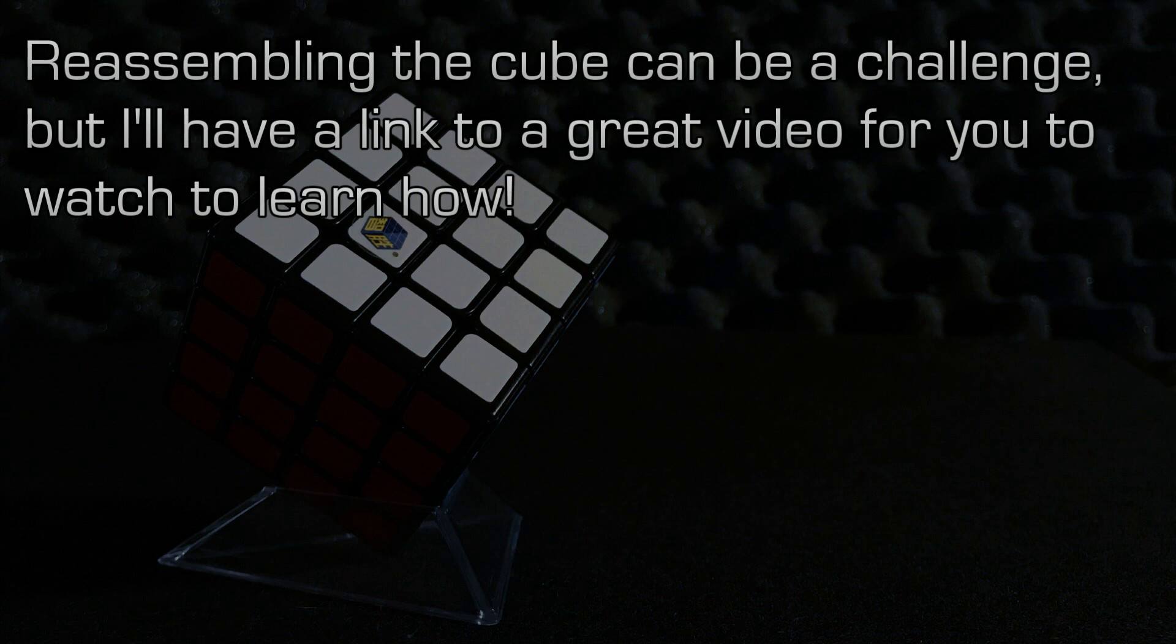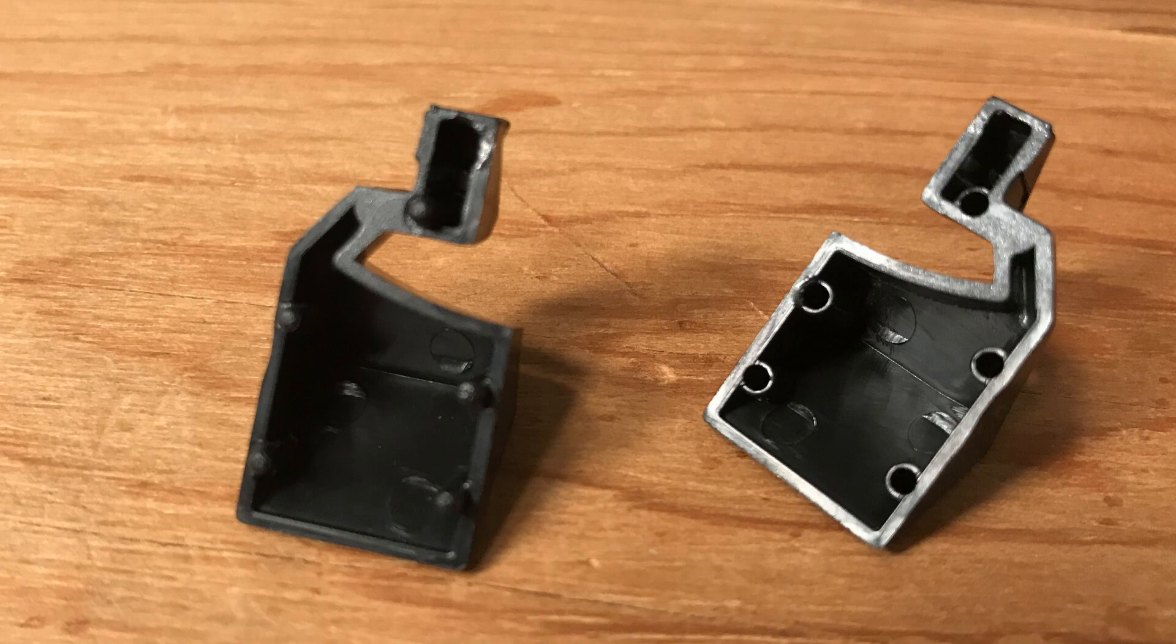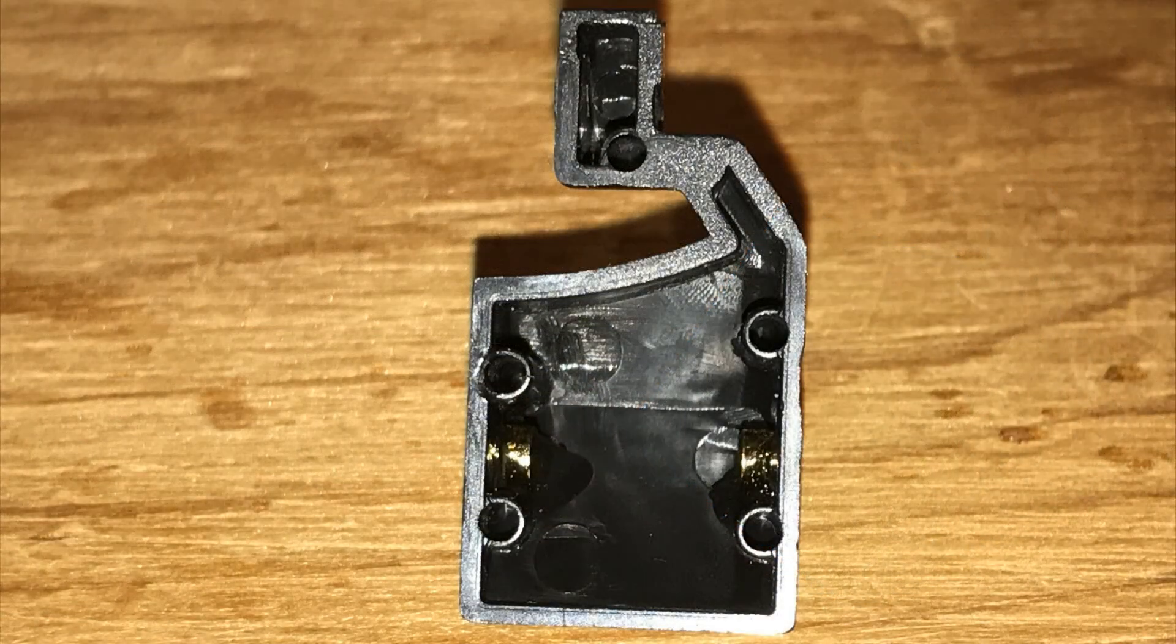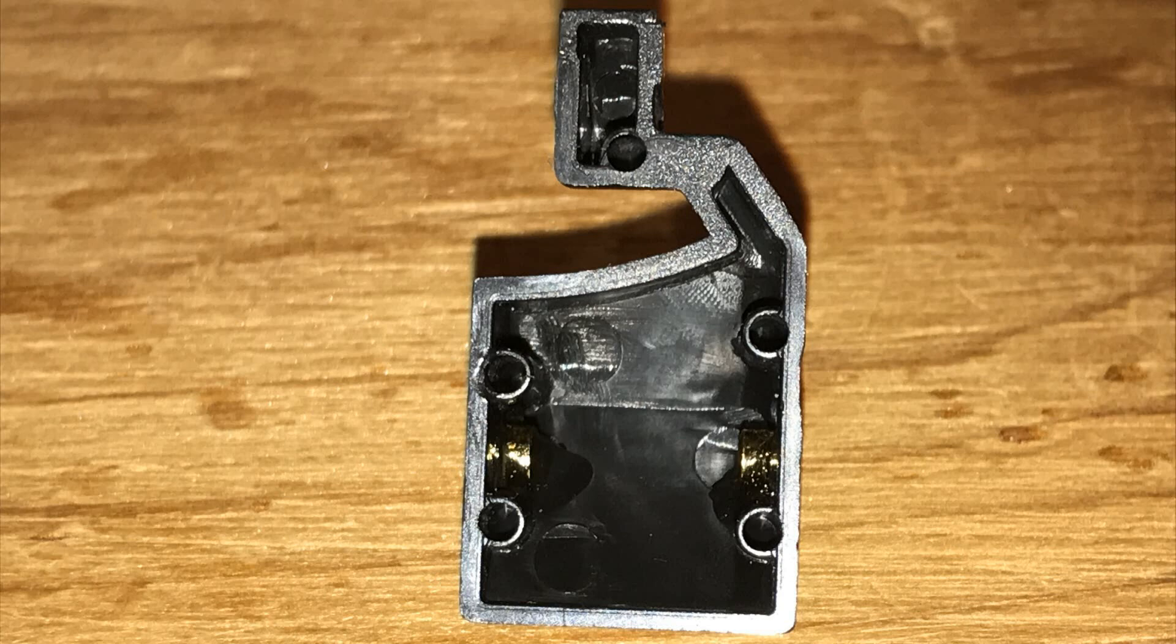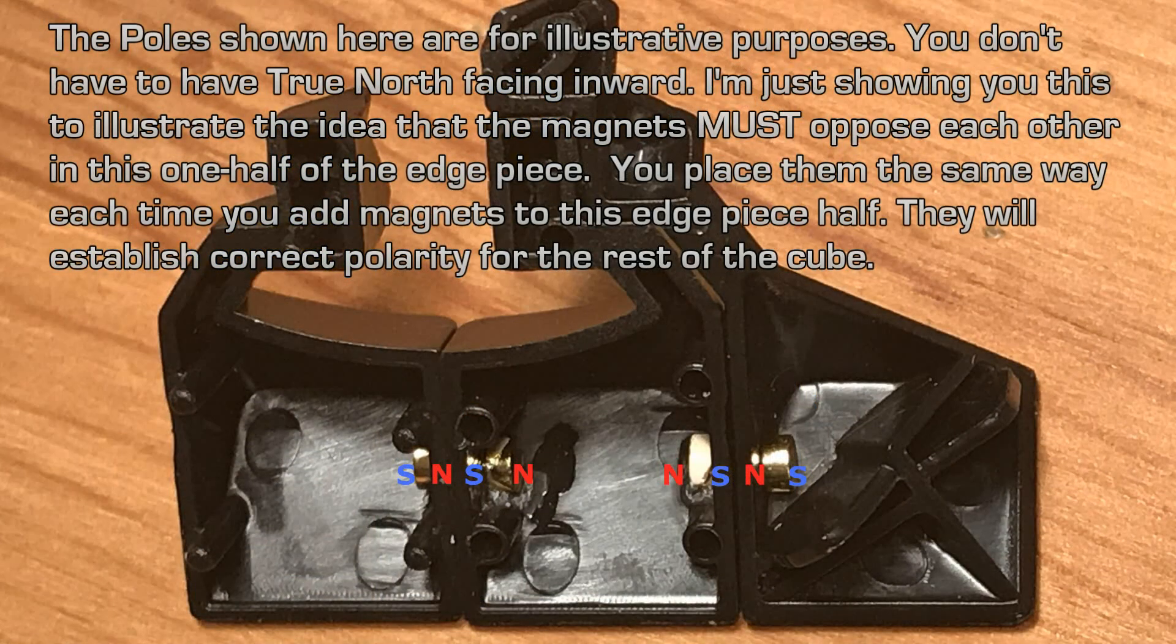But magnetizing it is a breeze. Polarity is quite simple. And I'll show you briefly here. What we do is we start off with one half of one edge piece, the one that has little socket holes here. And we're going to put two magnets, one at the right and then one at the left. And these magnets oppose each other. So when you're putting in the second magnet, it's not going to want to jump across the piece and end up on top of the other one that you just glued in. This piece sets the polarity for the entire cube. As long as you have this single piece replicated, repeated over and over, magnetized the same exact way, your 4x4 will be perfect and will have perfect polarity. So that's really simple.